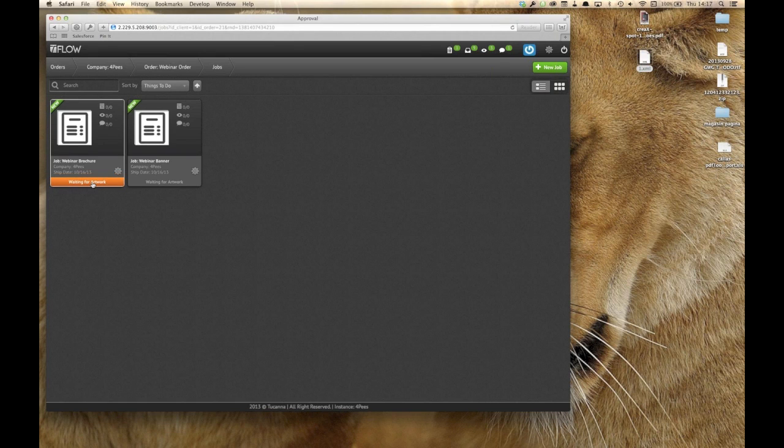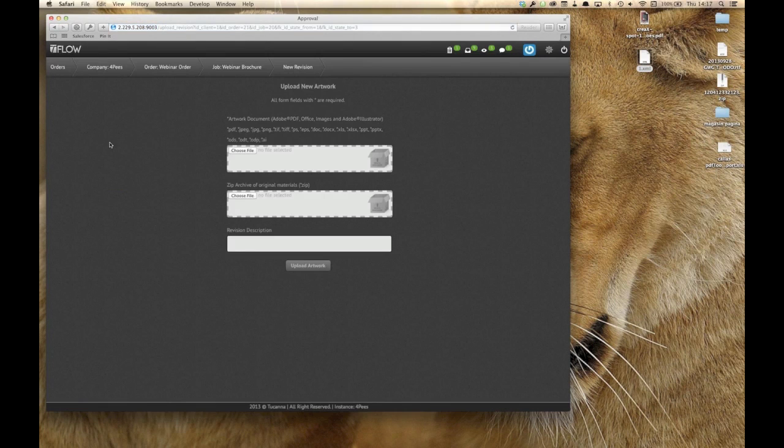Now I changed the permissions so that I have the permission to upload artwork, and that means the system now tells me that this particular job is waiting, and that I could click on that and select files that will be supplied to the system for that particular job.